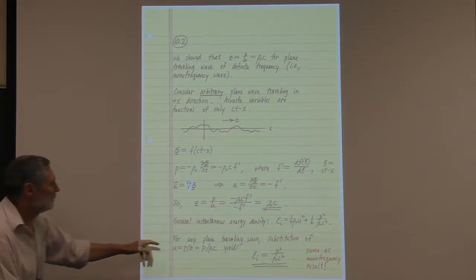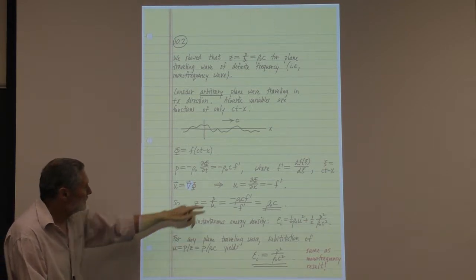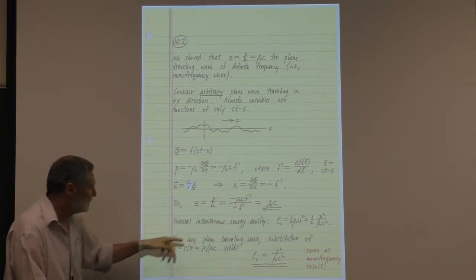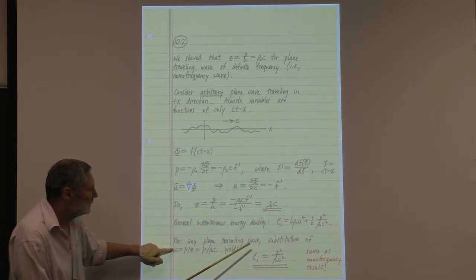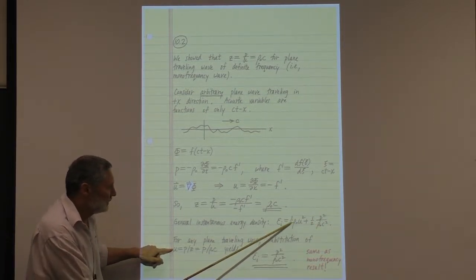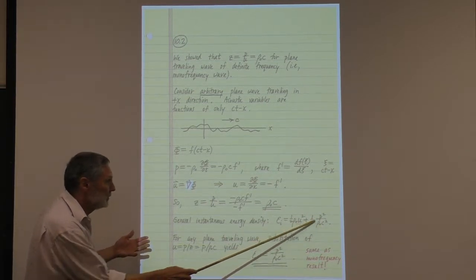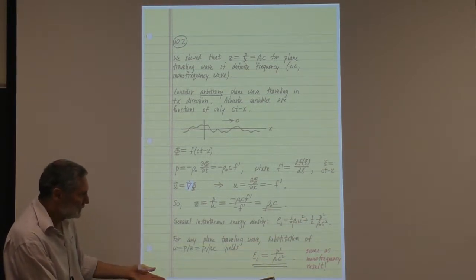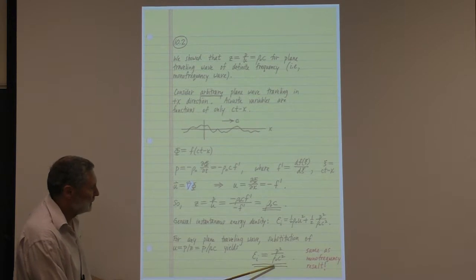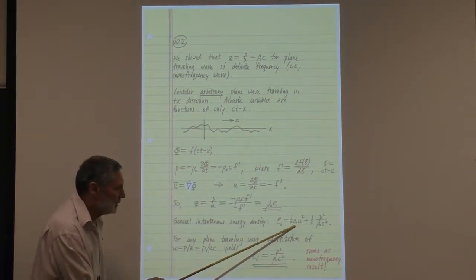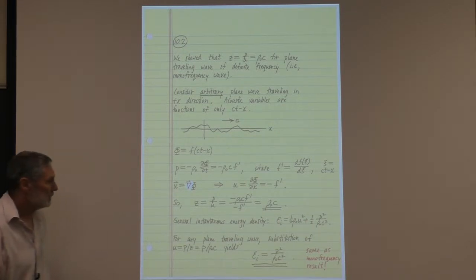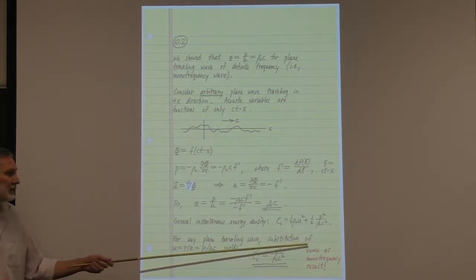So you'll notice what we can do, now that we've established the general impedance, is get rid of, for example, the particle velocity. We could substitute it for u here. We find that we have equal partition of energy, and we can use this formula. I guess this is what they wanted us to derive. The 2 goes away here because of the kinetic energy. And we get this, which is the same, of course, as the monofrequency result.